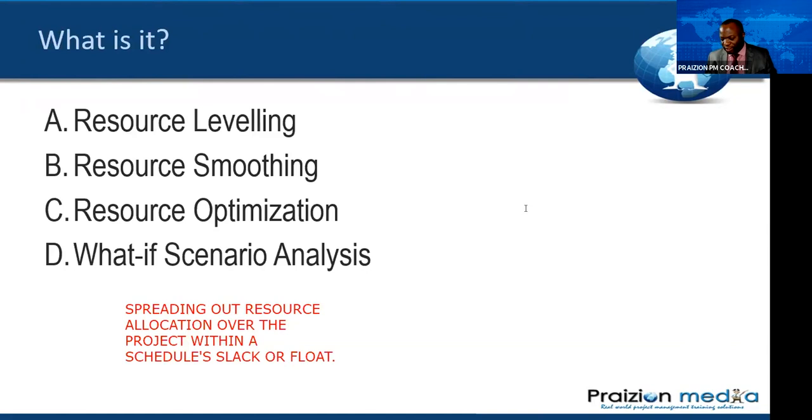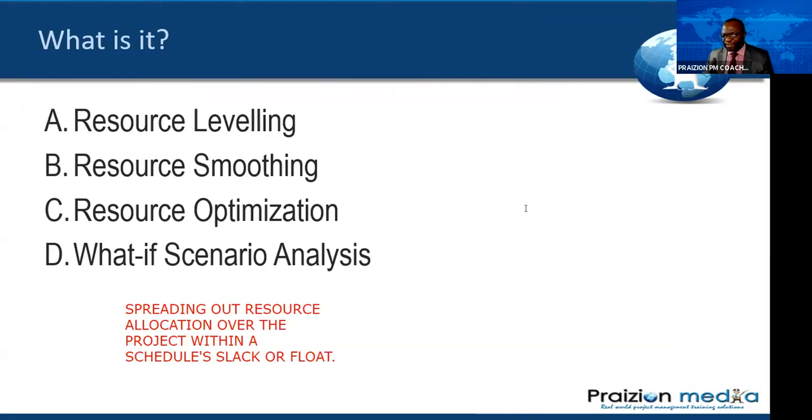So while resource leveling uses any float, it does not adjust the resources with consideration for that. So it doesn't adjust it within the schedule, slack, or float. It could use slack or float, but it will just wipe out anything else. So it will use up the slack or float and it will extend the critical path. So it's just like a monster consuming everything in its path. This is the difference between leveling and smoothing. Leveling has no regard. It uses the float, but it does not spread it out within the float. It spreads it out beyond the float. You know, it will consume the float and anything else. But resource smoothing will not spread out those resources beyond the float.